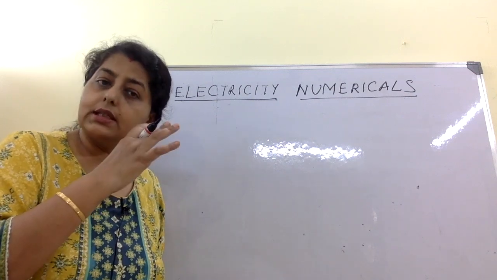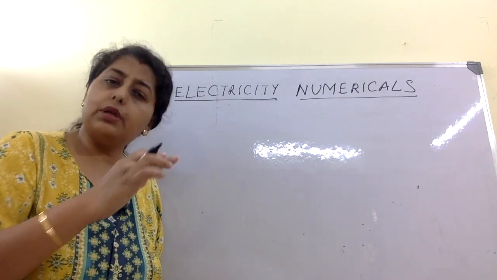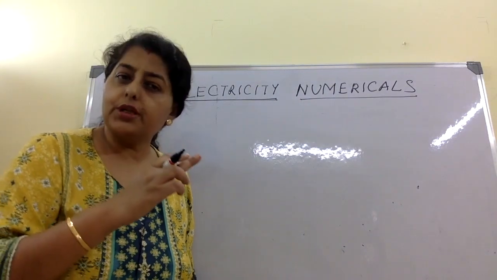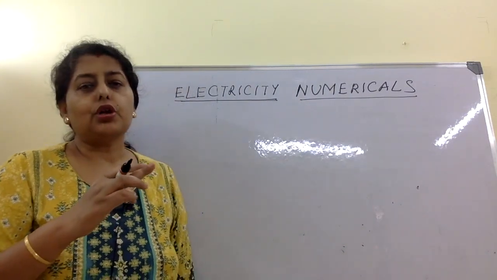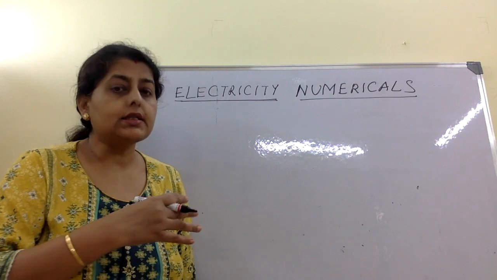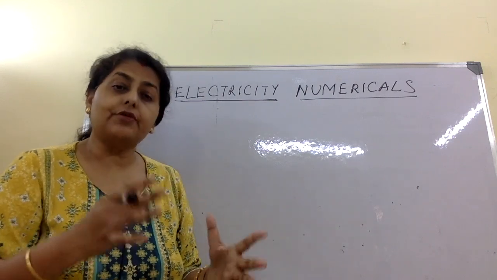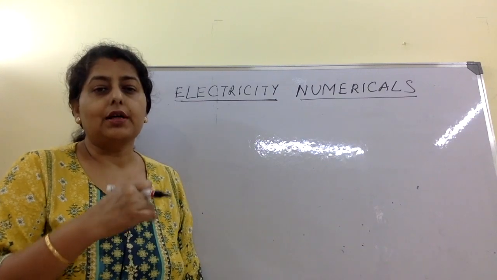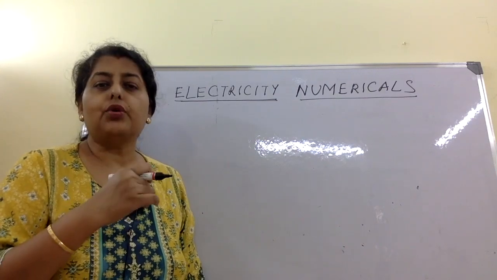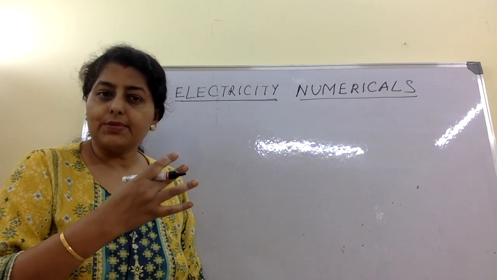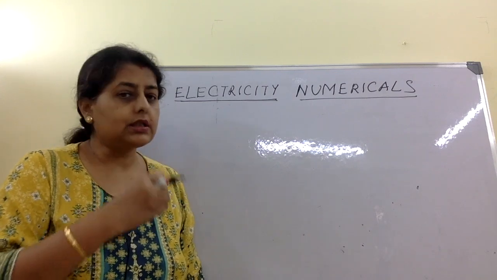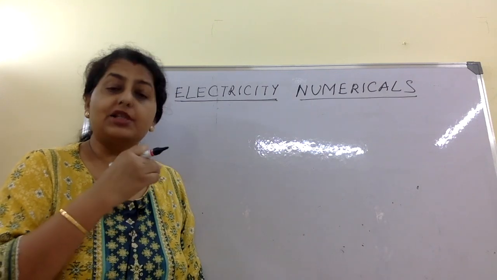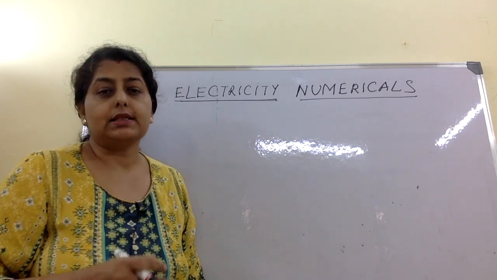So this is just a checklist. I have done all the types of numericals already and uploaded them in the channel. So what I want you all to do is just follow this checklist to see whether you know how to do all these sums or not. So I'll quickly go through all the types. I'll mention the types and I expect you all to note this down and check it out. Your textbook has these sums.